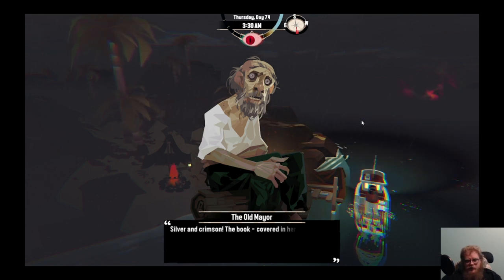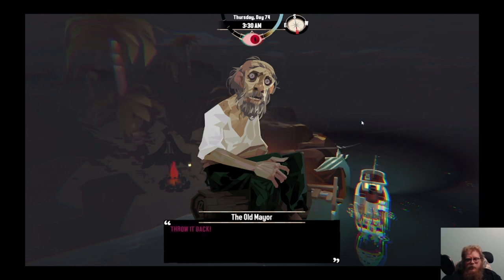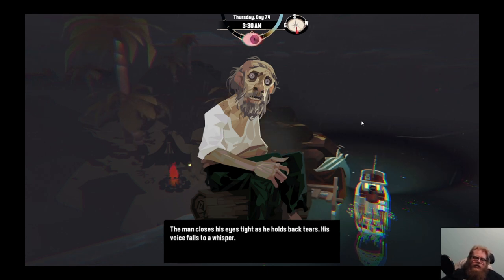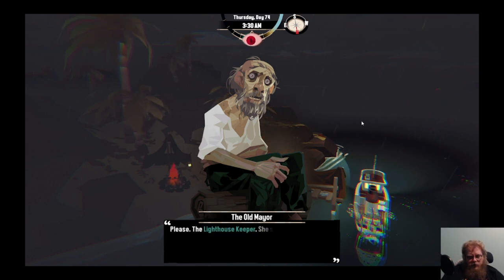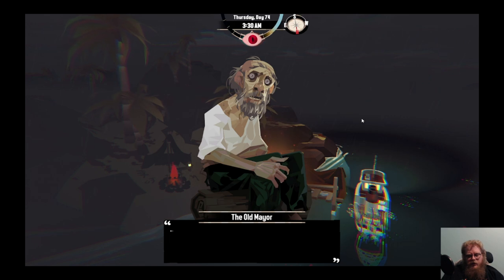What book? Silver and crimson, the book covered in black. Not make any sense. Throw it back. Then he closes his eyes as he holds back tears. His voice falls to a whisper. Please, the lighthouse keeper. She saw. She knows where it came from. Where it is, where it needs to go.